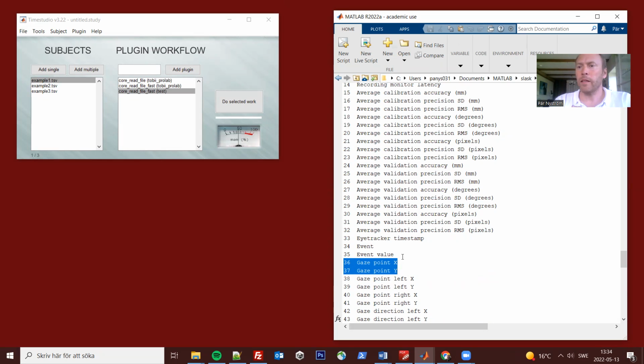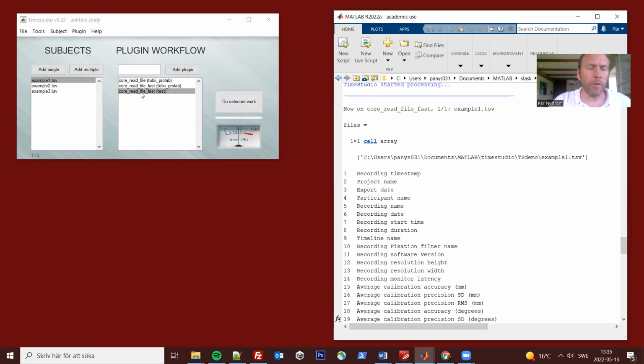However, depending on your settings when you export this text file, these column index numbers might not be the same. So you might export the data with AOI data in there, and then you will have additional columns that will sort of shift all the columns. And with Core Read File Fast, you have to specify what is the column number.